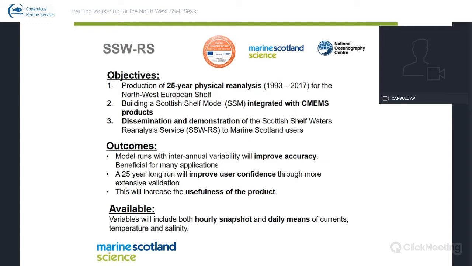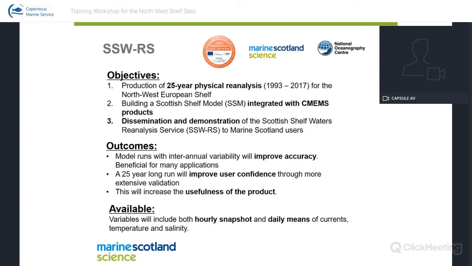This will include both hourly and daily means of currents, sea surface elevations, temperatures, and salinities. Most of the model outputs should be available for download sometime at the end of November, and this data will be freely available to anyone who wishes to use it. A product like this, which includes the interannual variability, will improve accuracy and also increase the usefulness of the Scottish Shelf Model.